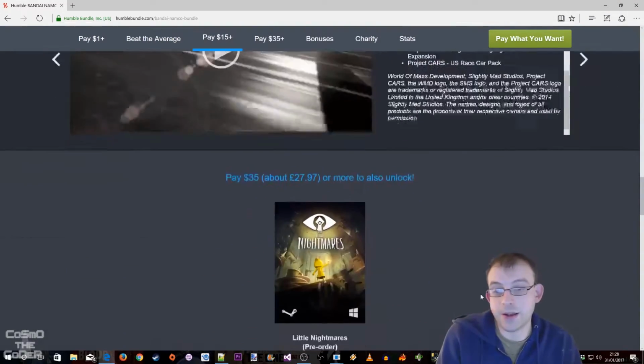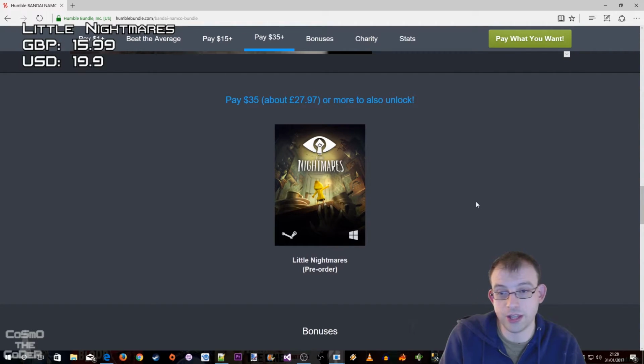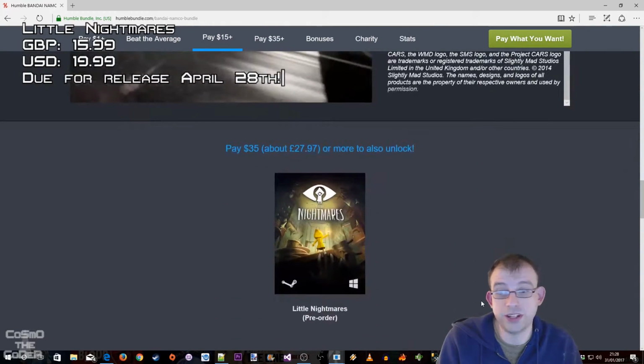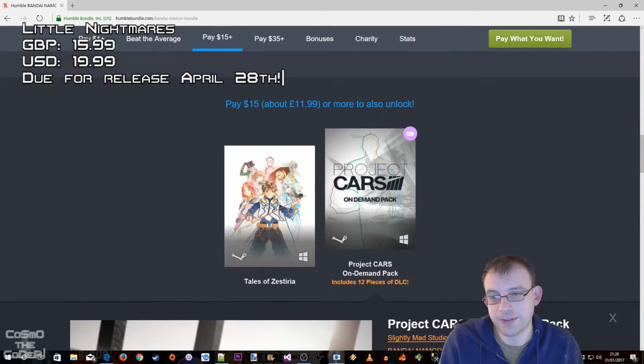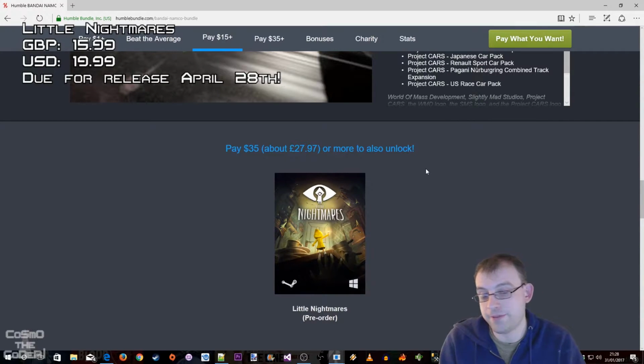Now, like I said, there is a second blue tier, which has the game Little Nightmares. This game is not actually out yet. This is a pre-order, and you're basically paying full price for this game, because the game itself is priced at £16 or about $20. So if you think about it, the blue tier here is $15, and the next one is $20 more. Therefore, you're basically paying full price for the game.